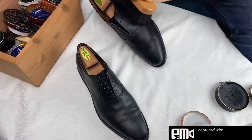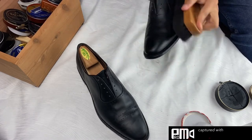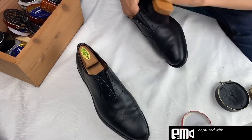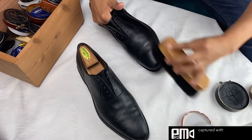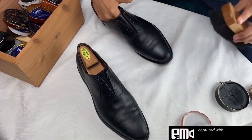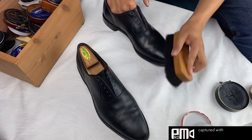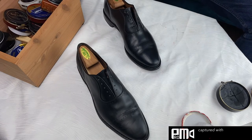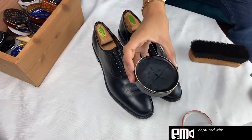If you are worried, I would just open up a video — this video or another video of someone that you know is skilled at polishing shoes — and just have that playing right next to you. That's what I did. Every time I polished a pair of shoes, whether that was just applying this polish or putting on a mirror shine, I would open up a video on YouTube and have it playing so I can quickly reference it and see how much polish they're applying, what the shoe looks like after each step, what the shoe looks like after applying a conditioner or Renovateur or Mink Oil, or after applying a new layer of wax for a mirror shine.